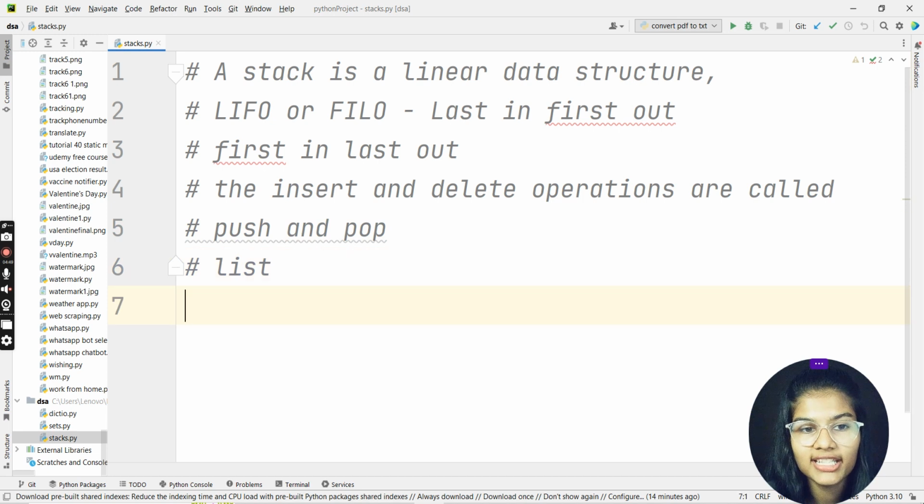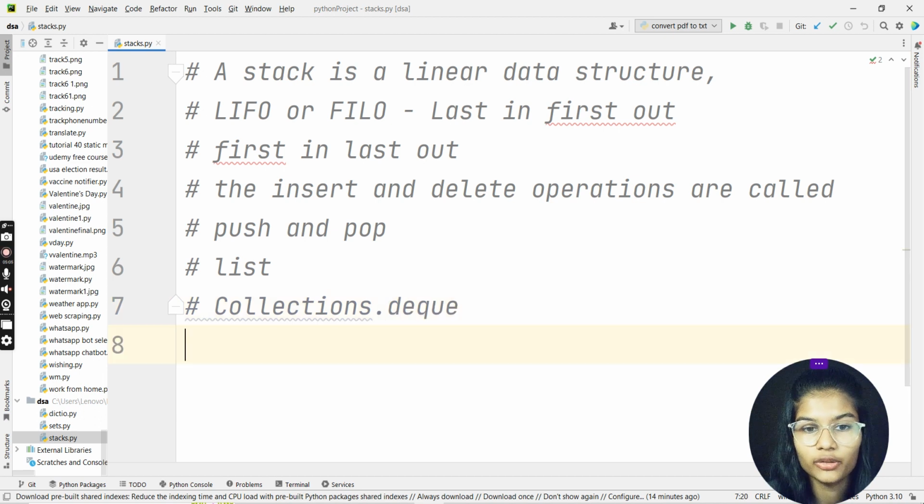The first one is the list. With the help of that, we can implement stacks. The second method is a library called collections. Collections in Python, so collections.deque, that is my second method.